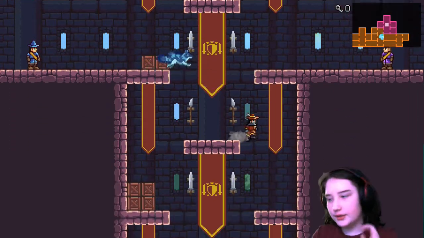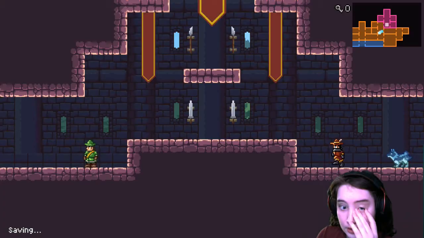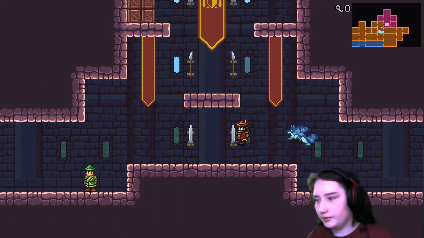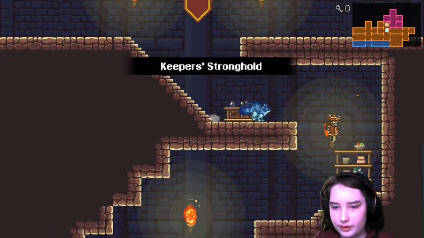Okay, I am now going to the next area. I really wanted to win against that guy, but you know, I'm going to the next area and I'm going to fight a cool monster I do. Okay, here we go, here we go.